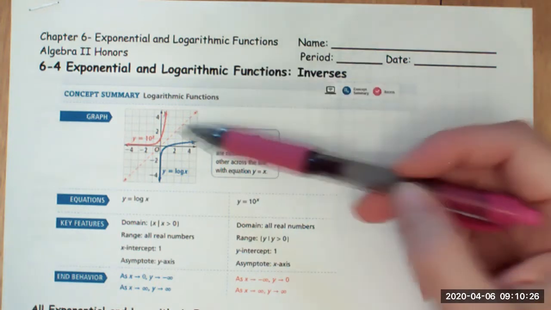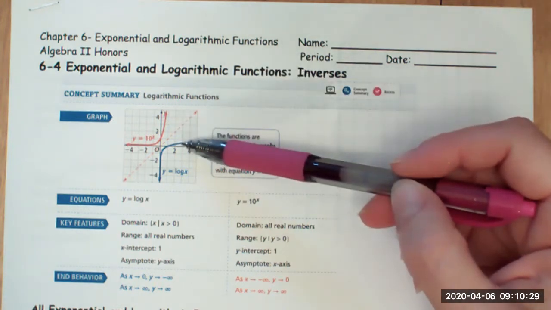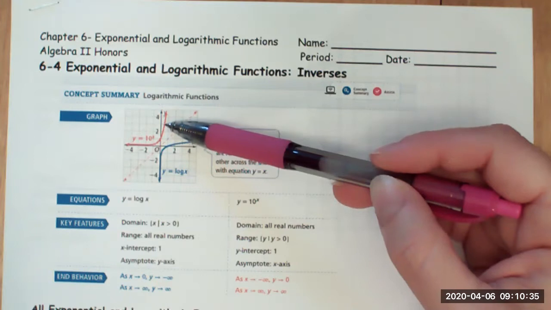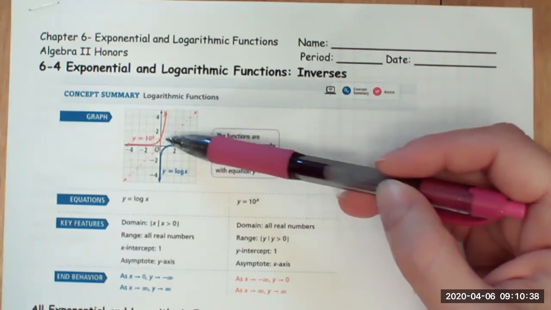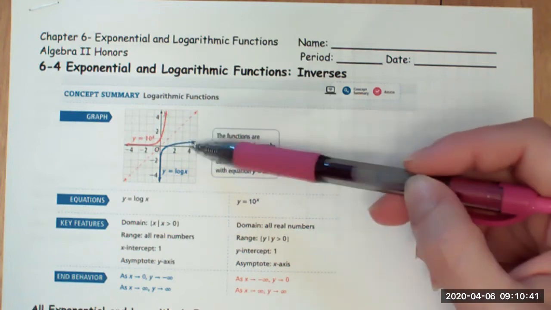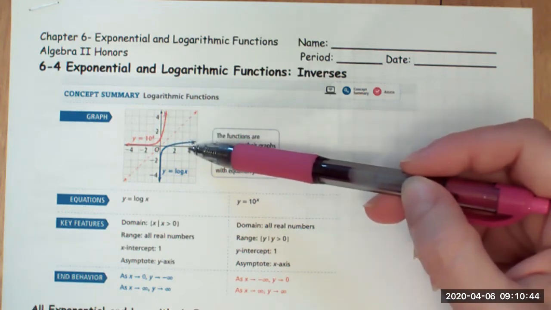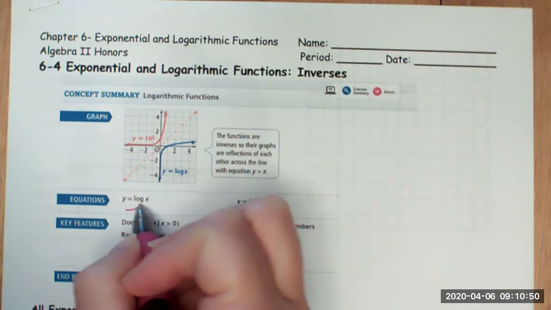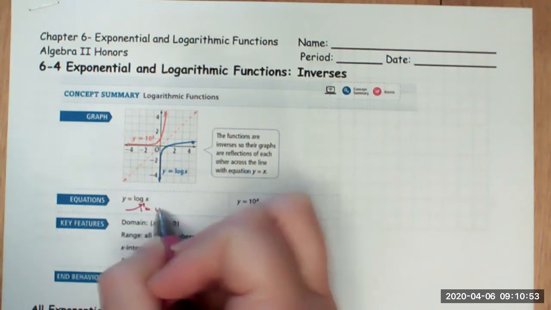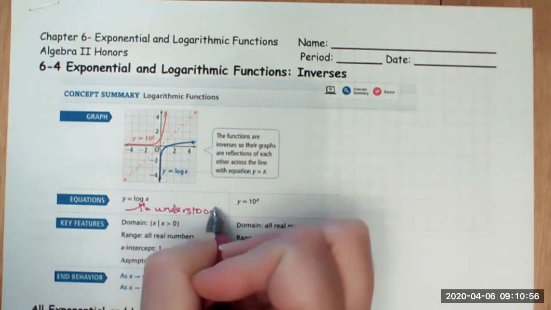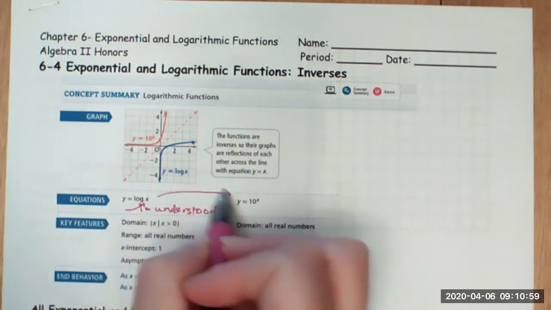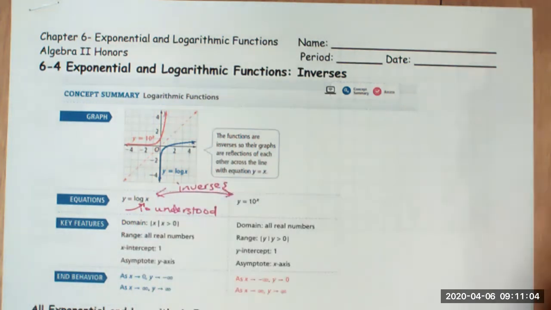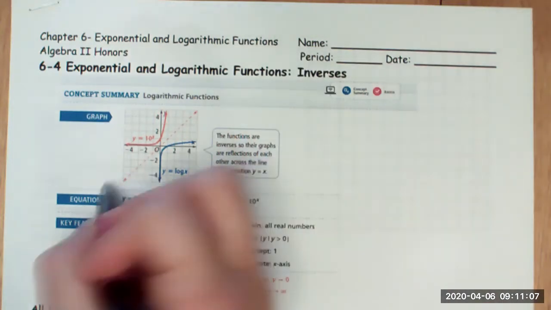As you'll notice here, we have a graph in blue, y equals log x, and in red, y equals 10 to the x. And we learned in section 3 that these are inverses of one another, that y equals log x is the common logarithm. So, as you remember, there's an understood base 10 here. And these are inverses. And again, we call this the common logarithm.